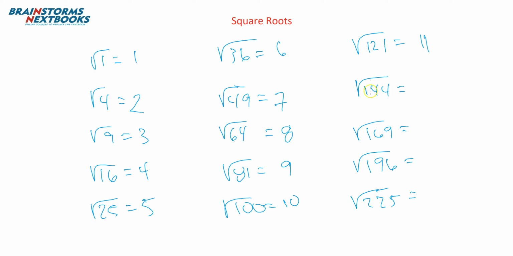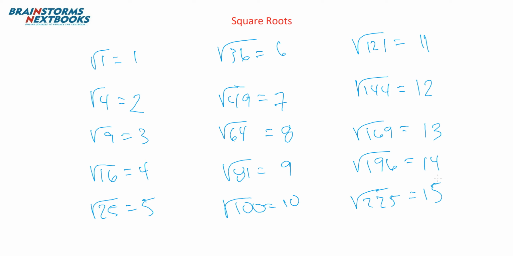121 is 11. Once you get up in these high numbers, it's okay to use a calculator. You can say, well, let me check my calculator. 11 times 11, sure enough, it's 121. So yes, the root of 121 is 11. 144 is 12. 169 is 13, 196 is 14, all the way up to 225 is 15. So these are kind of ones to keep in your pocket. Much bigger than 15, just use a calculator. These ones, though, it wouldn't totally hurt to memorize.